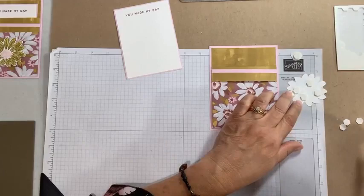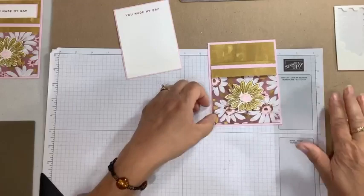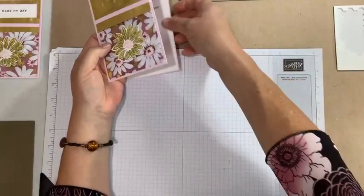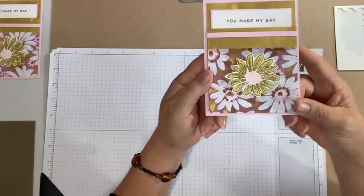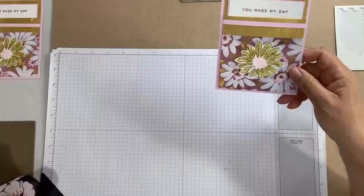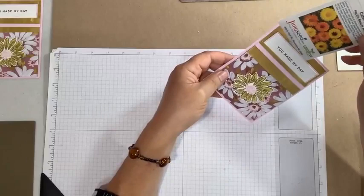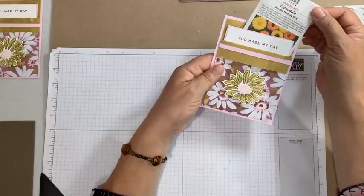I'm going to center that daisy right there. I decided to do the bubble bath for the center — I could have done moody mauve; it all would look nice for the center of that flower. Then you just slide this in and center it and you've got your sentiment. You could stamp another little daisy on the inside of the white before putting it on the pink if you wanted to. And I got the great idea from one of my friends — wouldn't this be great in spring to send someone some seeds? I wish I had daisy seeds. But look, I can slide a seed packet right in behind there and it comes right out. I really thought that was a unique idea.